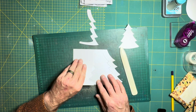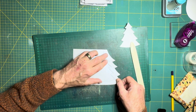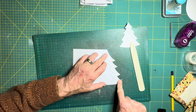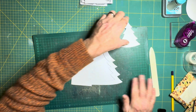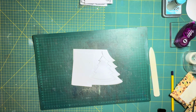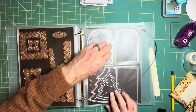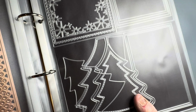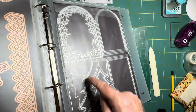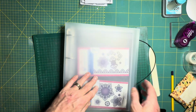You've got your matte layers here, and obviously there's a die for that one as well, so that goes on the edge there. And you've got a seam line, a stitch line all the way through, so that's quite nice. And then you've got the same with the Christmas tree. If I just bring the dies back up, you can see there is a bit of detail in these dies. If I hold that up a little bit for you, you can see the stitch marks in the actual tree die, and that's the outer bit, which is this one here. And obviously the tree die. So there's quite a bit of detail in these dies.